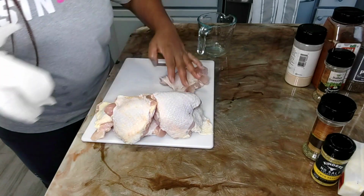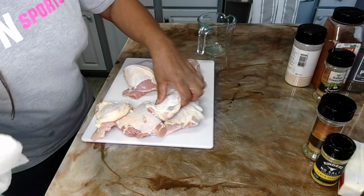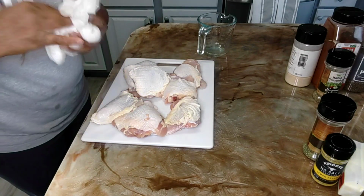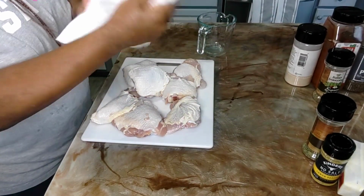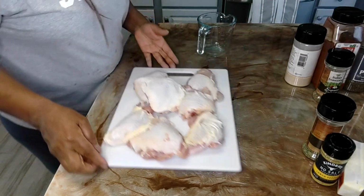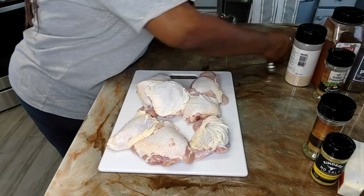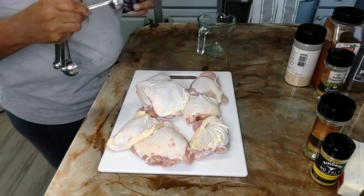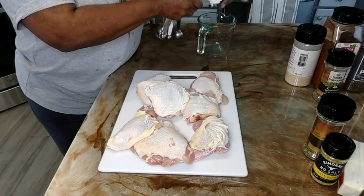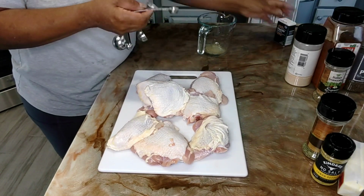So what I'm going to do next, I'm going to rinse my hands off again, and then we're going to get the seasonings together, okay? Okay, I have washed my hands. So now we're going to start out with these seasonings. Poultry seasoning. I'm just going to use a half of a teaspoon of the poultry seasoning, okay? I'm gonna mix them all up in this jar over here, so that's enough for that poultry seasoning.